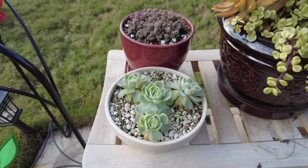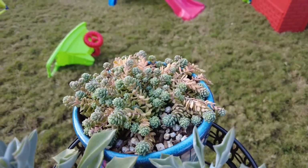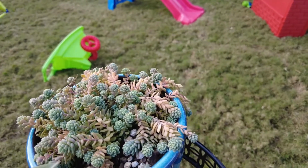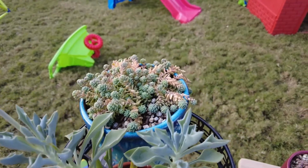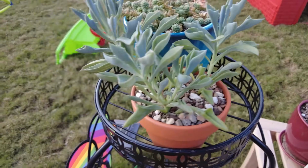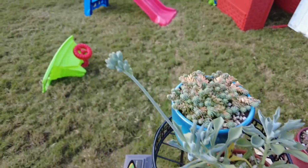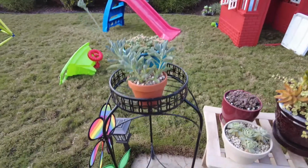Wifey chose those, so I potted those up for her. Here's another wifey plant, Sedum dasyphyllum major. And he is getting established in there. The yellow is probably from the sun. He probably wants a little less sun than he's been getting, honestly, even though it's winter. But he'll fluff out. He'll get used to it. There's a little Senecio cylindricus. It's a spear plant. A little Senecio cluster of flowers right there. All those Senecio flowers all look the same.